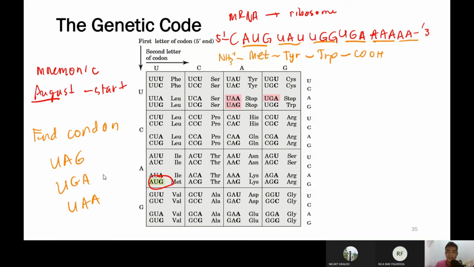Huwag iuga ang cradle para hindi uwa ang baby. Hindi siya iiyak. So, very helpful yan until now, naaalala ko yun. Yung ibang topic sa biochem, di na, pero ito, naaalala ko pa rin. So, mnemonic, AUG, dun mag-start, and always the starting amino acid will be the methionine. And then, once it reaches the wag uga uwa codon, then stop na yon, carboxyl group na yon.